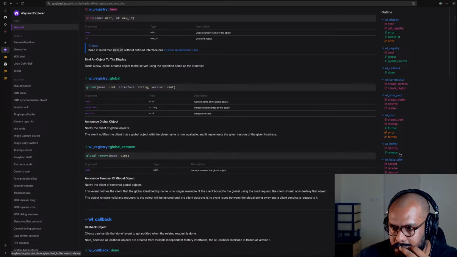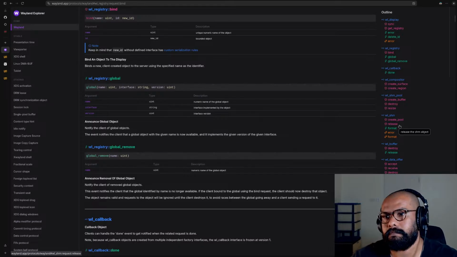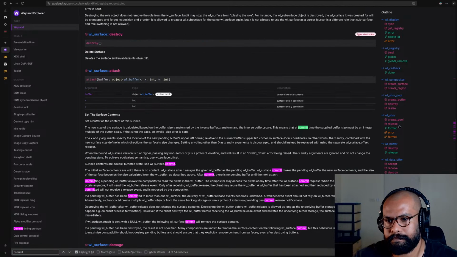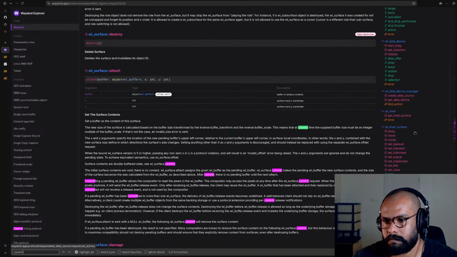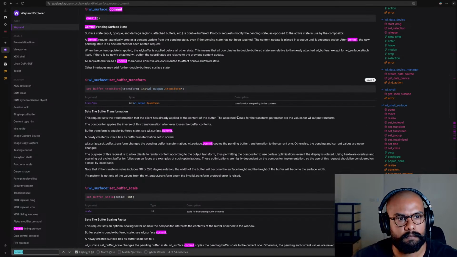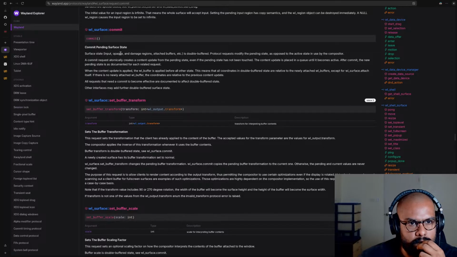Commit surface. Regions is double buffered to modify the pending state as opposed to the active state used by the compositor.